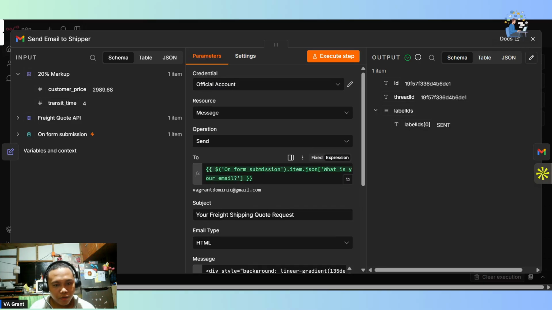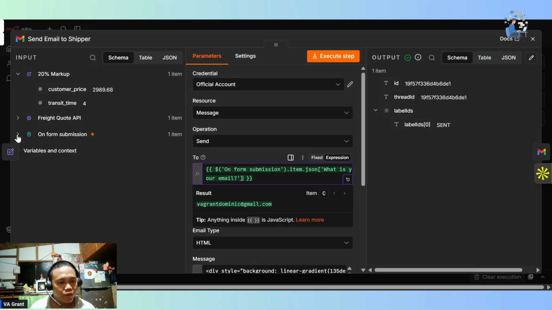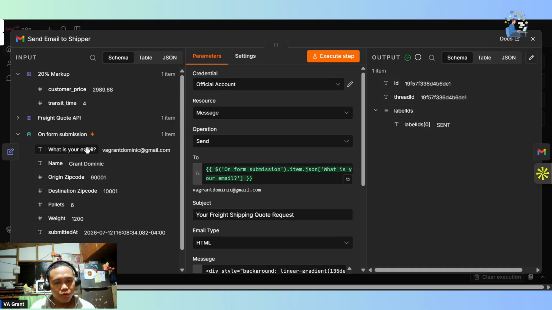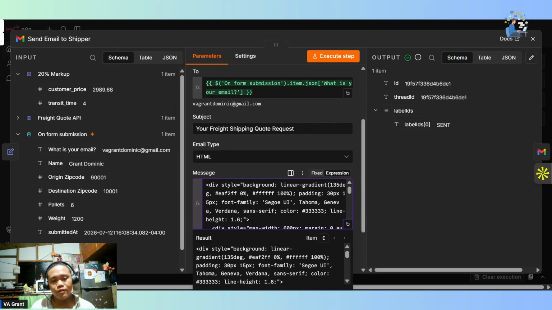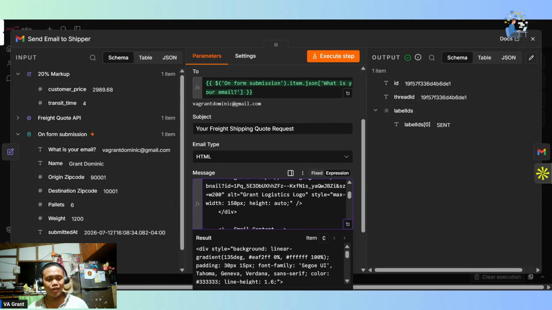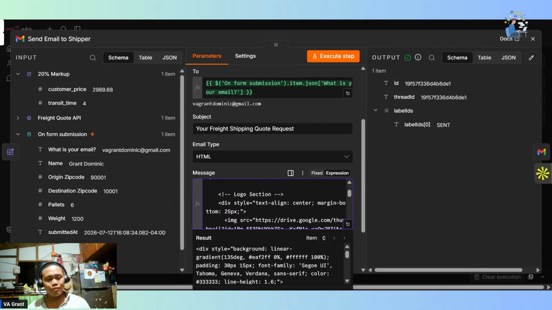Here's how I get this: in On Form Submission, we will get the email of the customer from what they write on that website. We will drag it here, and you can see the result here earlier. And there you go. I created this through Gemini, this AI.